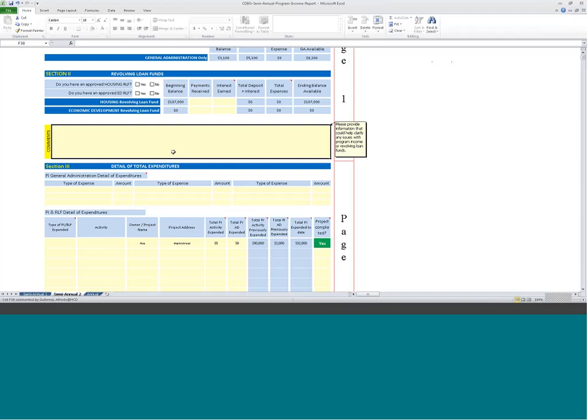So if you have, let's say you've created an ED RLF, and in addition to that, you have a 14 contract that has ED activities. And that 14 contract has $500,000 in ED activities for you. That is not program income.